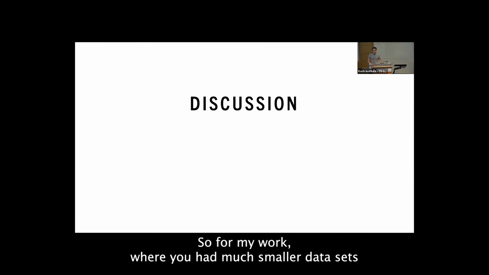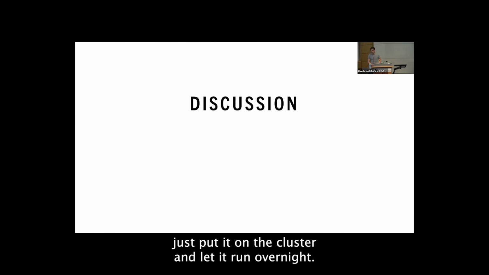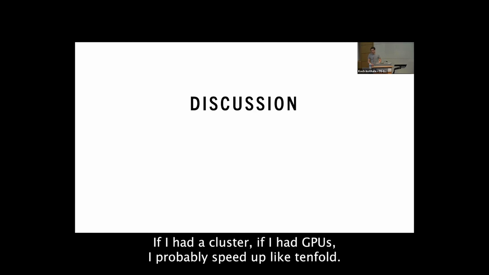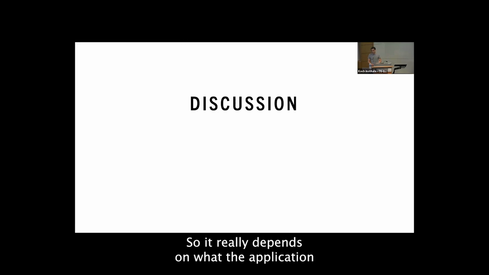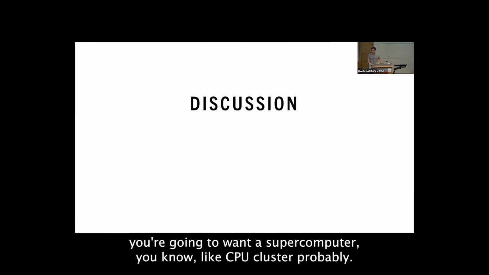For my work, where I had much smaller data sets and the models were much smaller, I was able to train it without GPUs, just put it on the cluster and let it run overnight. If I had GPUs, it would probably speed up like tenfold. So it really depends on what the application is. And if the data set is big and complicated, you're going to want a supercomputer, like a GPU cluster probably.